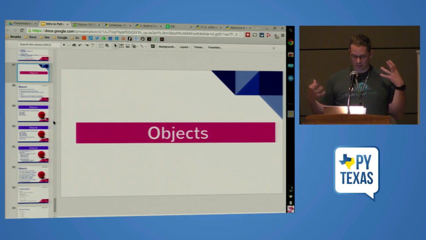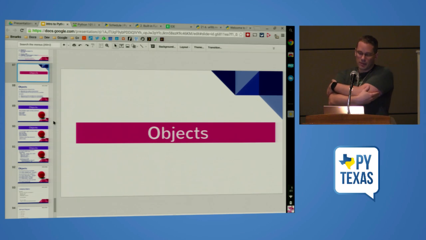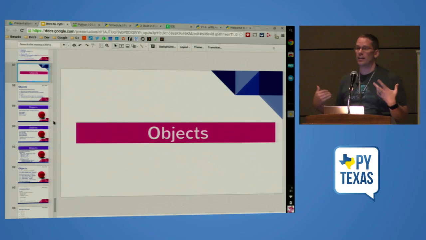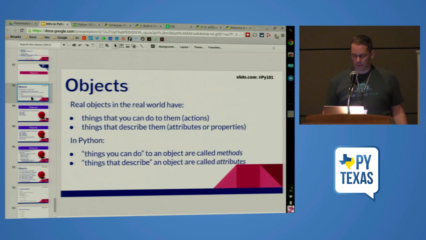Hopefully here we're going to get some tools, finish up talking about these tools, and then start writing some programs, finally. The last piece I wanted to talk about before we start putting this all together into a file and writing a program is objects. You define objects in Python with classes. Now this could probably be a whole six-hour tutorial in itself, so I'm not going to go deep into this. But hopefully, if you've had some previous experience with object-oriented programming, you'll recognize some of this.